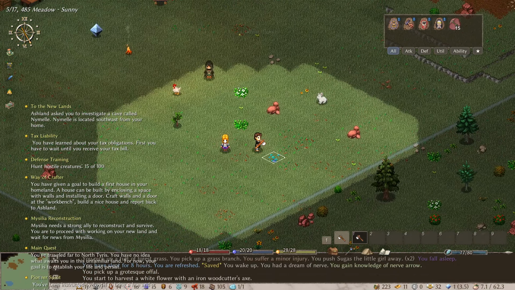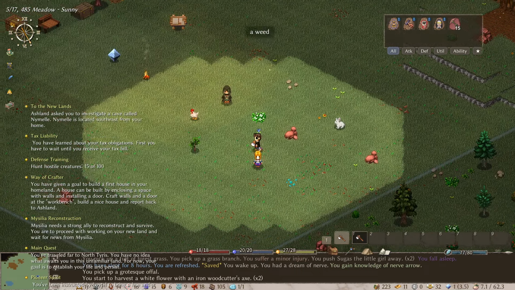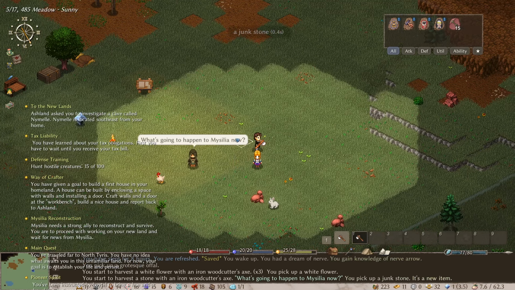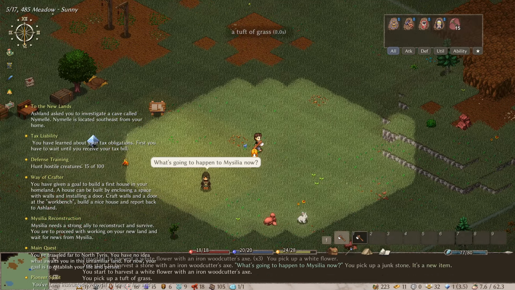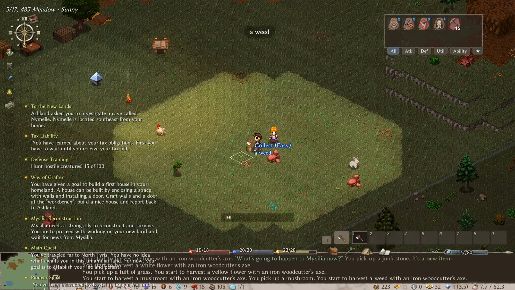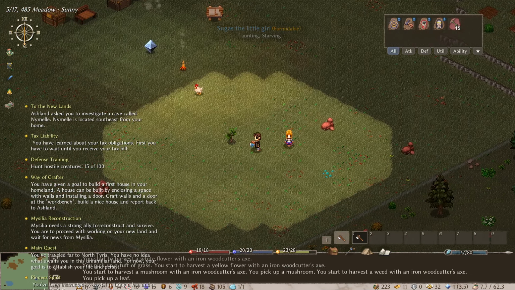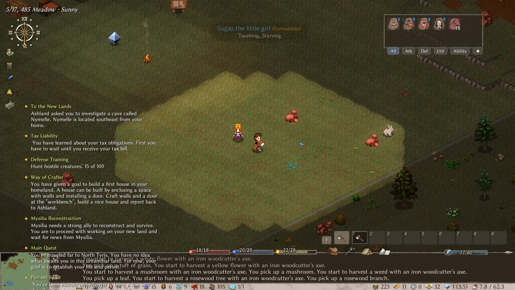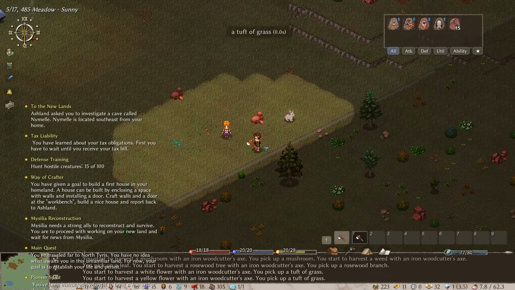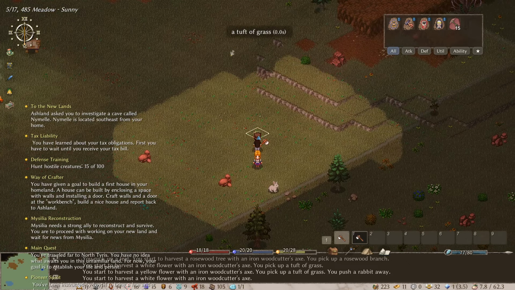What we got there? Petite. It's petite. Petite? Petite blood? What's going to happen to Mycelia now? Well, I don't know. Because I still really don't understand what's going on. I know there was a war at one point. Shit hit the fan. I'm just a nameless wanderer.